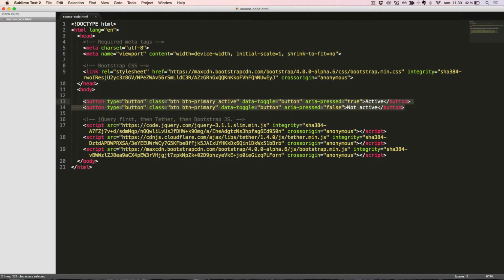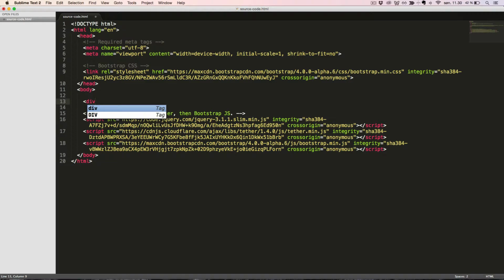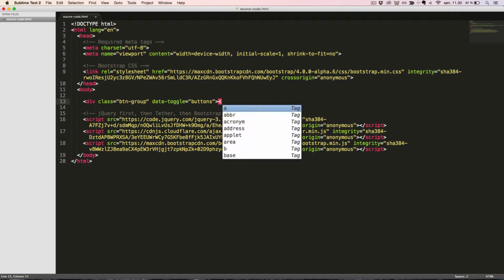To style checkboxes as buttons, we first need to create a parent element with the class btn group and a data toggle attribute with the value buttons. Inside this, we now create our first checkbox.